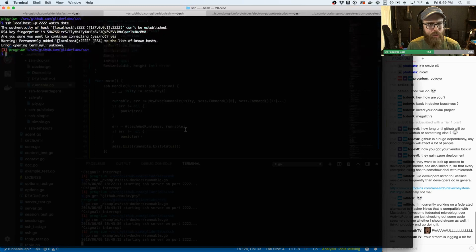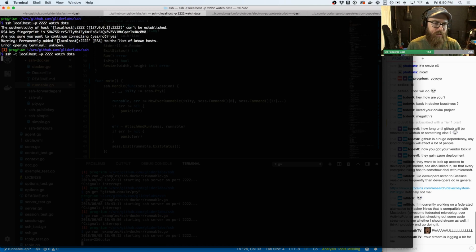Oh, that's not interactive. That's true. Okay, what if I do this? Because I'm specifying a command, it's not setting up a terminal. Again, SSH client assumptions. Okay.